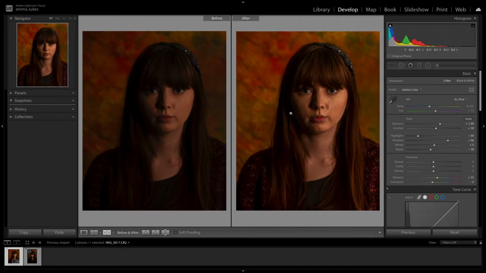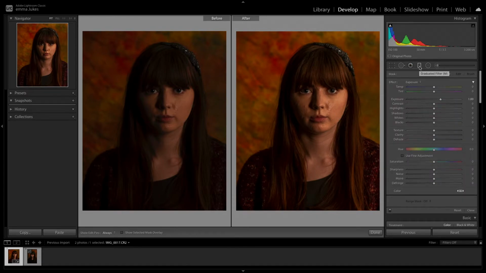I'm distracted by the bright areas here in the background, and there's a little bit too much brightness on the side of her shoulder as well. So I'm going to use a linear gradient tool to change things and focus mainly on the face. You find that in this graduated filter tool here.